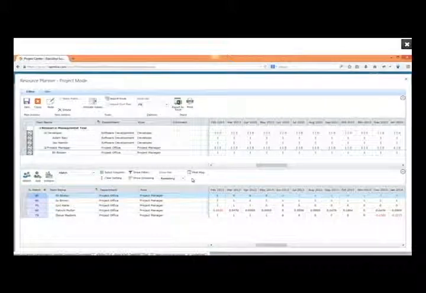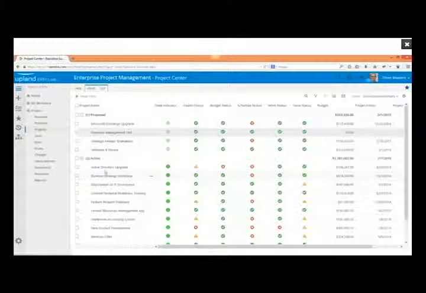Now, if you were building this plan, you noticed that people weren't available, but you were using them anyway, then we have to start making decisions. Are they going to work on Project A or Project B? So we have another tool that's going to allow us to do that. So I'm going to go ahead and close out of this here. And we're going to open up the resource analyzer and start viewing where we have issues and coming up with ways to solve those issues using the tool.